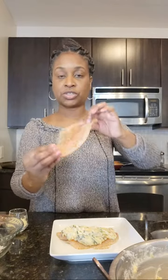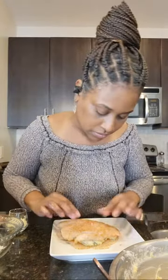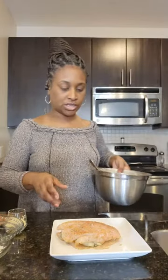and place it on top. So the inside of the fish is going to go on top. I want to make sure that it's matching. So that's how that looks.